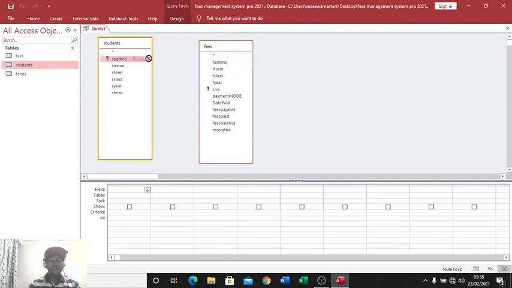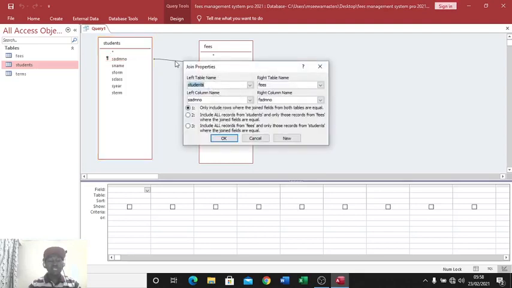You hold and drag this one to that one, that is admission number to admission number, and then I will create the joins. This is whereby I will instruct the Microsoft engine to include all records from students and only those records from fees where the join fields are equal.